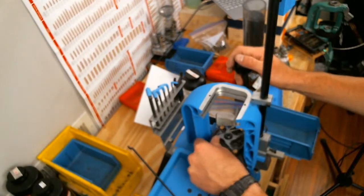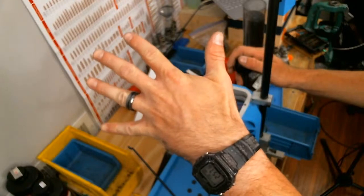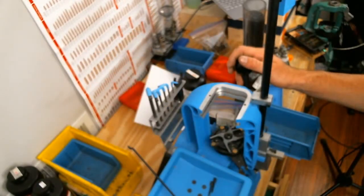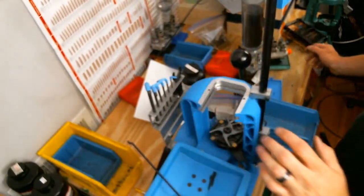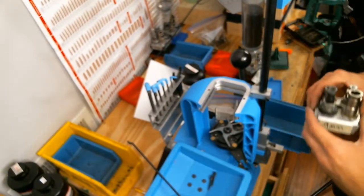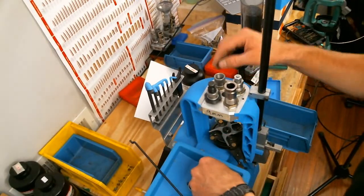Yeah, that's moving nice and freely. Camera's not focused at all. Maybe not. Okay, whatever. It needs the shell plate and all that. So now we can go over here. By shell plate, I meant tool head.